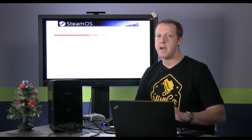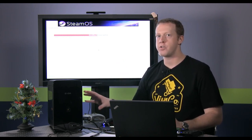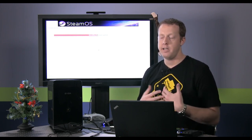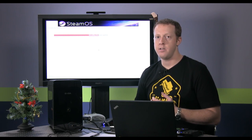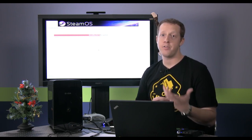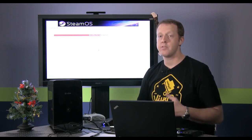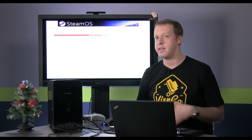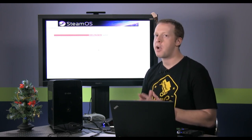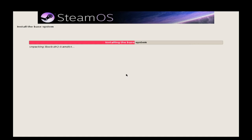I would completely and absolutely recommend that you do this on a separate hard drive or SSD, not on your primary drive. You have no idea what's going to happen. It's very early beta. You can even put a second hard drive in your system and change the boot order after the fact in the BIOS, so that you can select which one you want to boot instead of Windows, if you can switch between Windows and SteamOS. You want to be careful when you're working with something like this. So we'll go ahead and watch the installation process and take the next step once we get there.